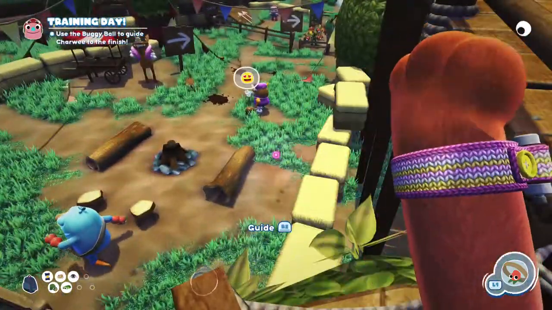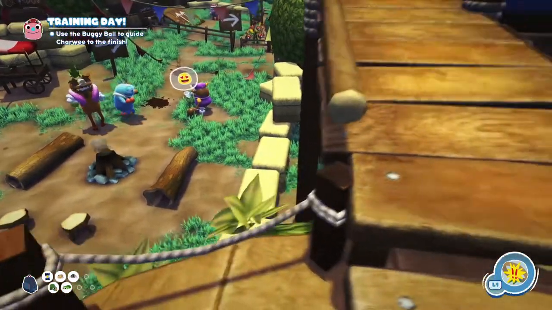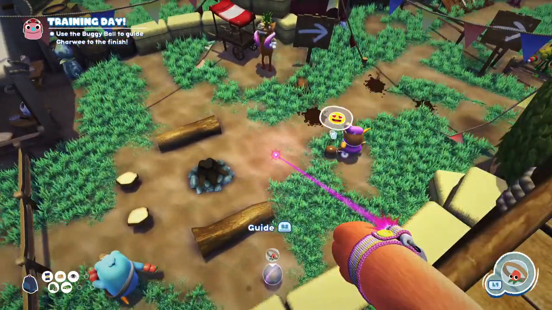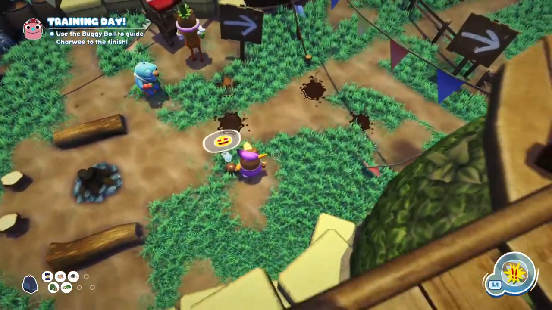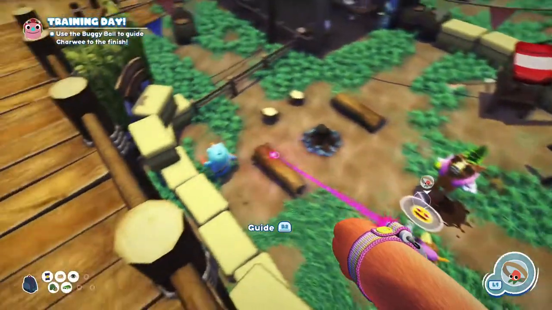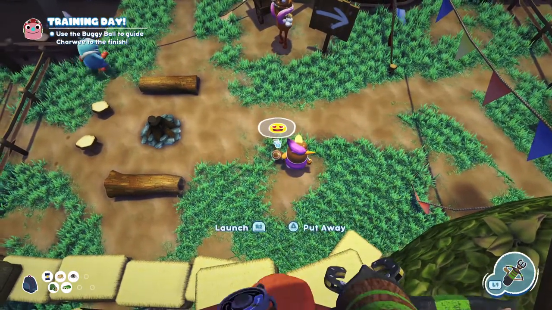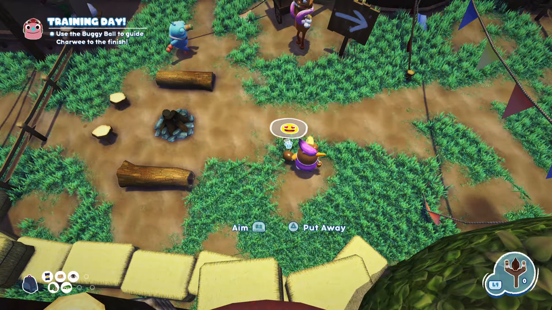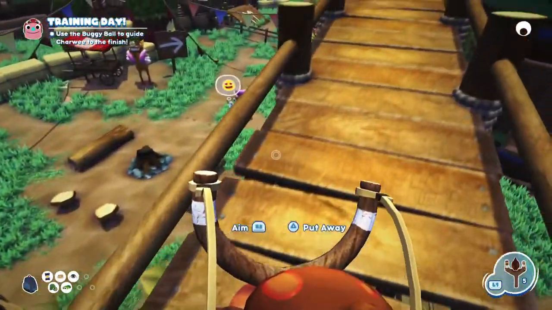And he's just not moving at all. What I really need is Befika to get her butt going. To guide Charwee to the finish. And Philbo's all good. This is getting frustrating. How did I get the last guy off? Last person off of her.